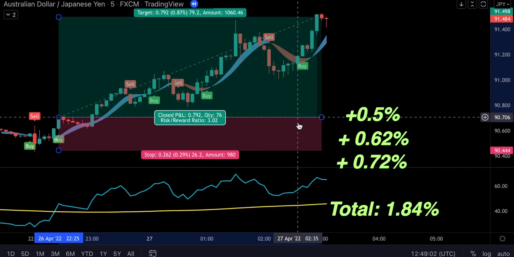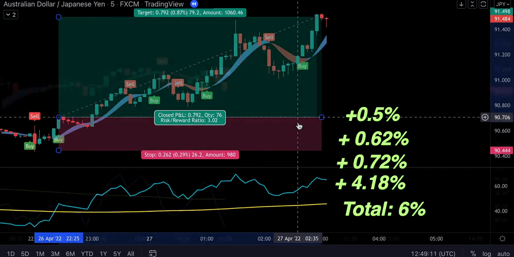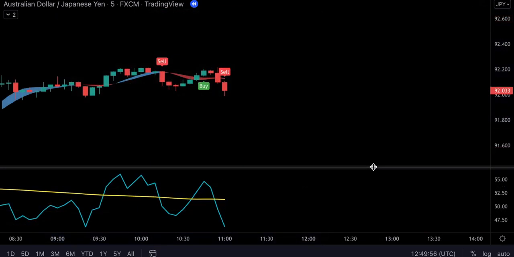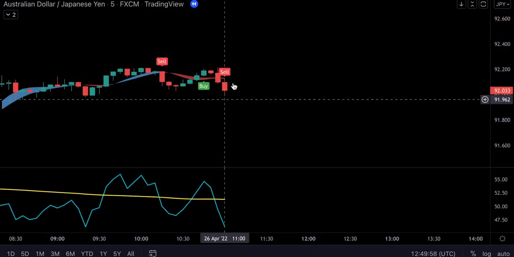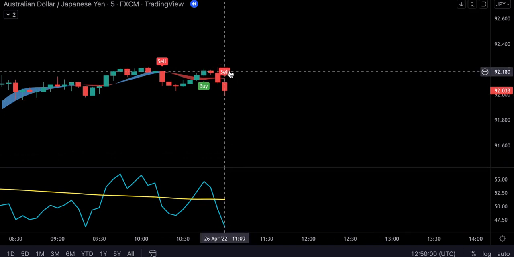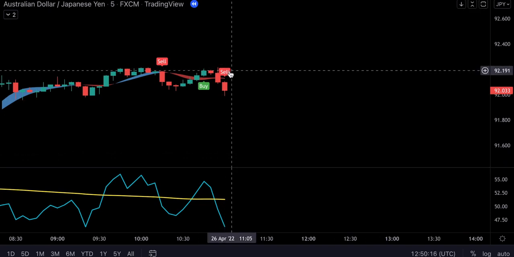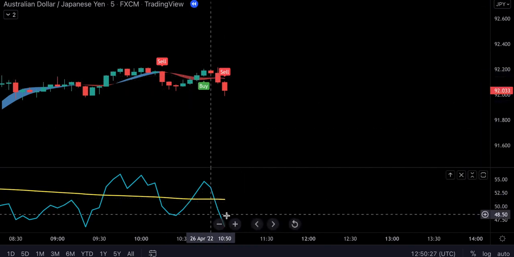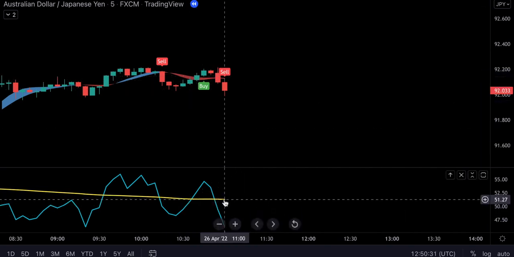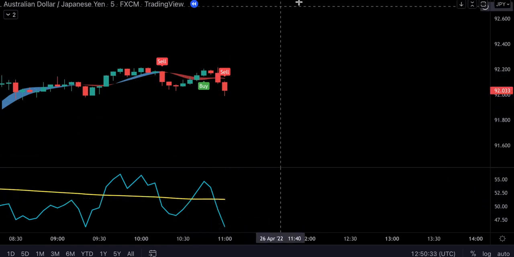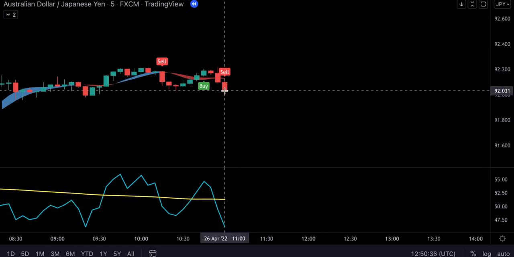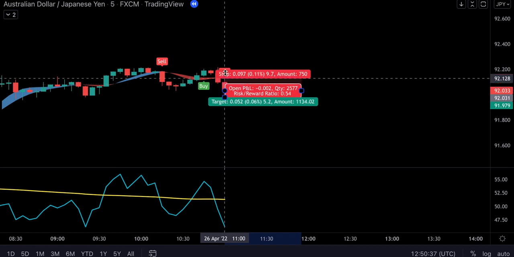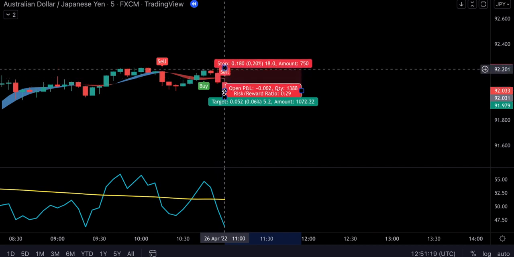Okay, so we see the trade reached our last take profit target, and the total profit on this trade will be 6%. The opposite rules apply for short trades, so we first need to have a sell signal issued by the chandelier exit indicator. Also, this BJ superscript indicator has to be colored in red. And finally, we need to have this RSI blue line sitting below this moving average. And once we have all these conditions met, we're going to go ahead and take a short position, set our stop loss at the recent swing high, and target 3 times the risk.